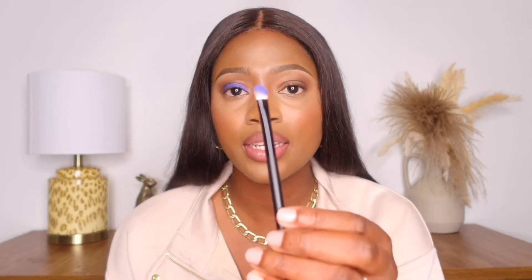Now I want to apply the main eyeshadow on the eyelid. I'm going to use this blue from Moth — it's called Tweak. If you want your eyeshadows to come out more vibrant, all you need to do is use an eyeshadow base; I like to use concealers. If I used a bigger brush for this part of my eye area, it would go over the dark shade or any other shade I've already got on, and you wouldn't be able to see the separation. That's why you need a precise brush like this for eyeshadows like this — with this brush you can really control the placement.